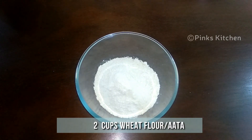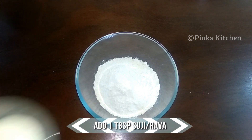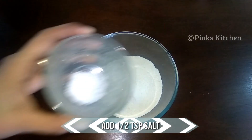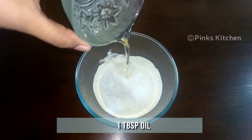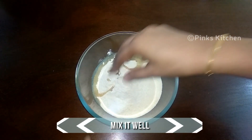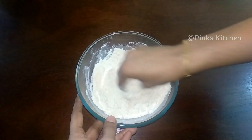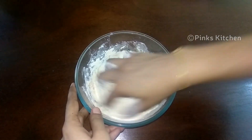To a mixing bowl I've taken two cups of atta or wheat flour — you can go with any brand of your choice. To this add one tablespoon of suji. Adding suji will make your puri crispy and helps to last the fluffiness. Then add half teaspoon of salt and one tablespoon of oil — this is regular cooking oil. Give all the ingredients a very nice mix and make sure the oil is well spread. After mixing, your ingredients should look something like breadcrumbs. Now add a little water at a time and start to knead.